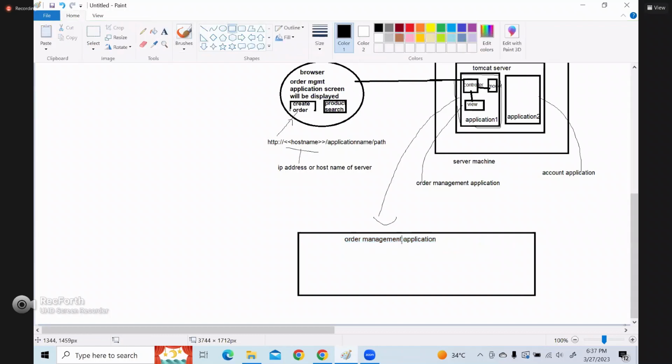This will have its own web.xml. Every web application will have a web.xml.